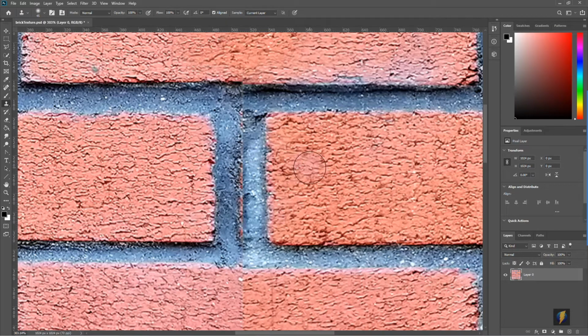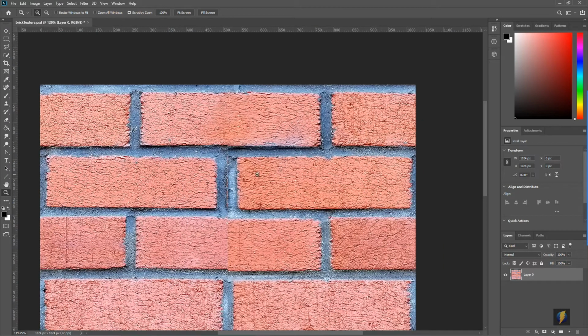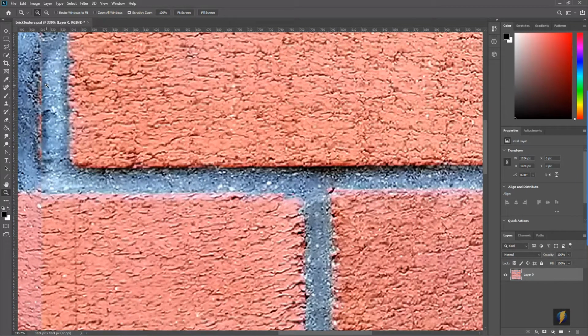This area is a little bit more problematic only because you can see that the gap between these bricks is probably a little bit more than what I actually want. But that's an easy fix. We'll simply come over here perhaps and clone this corner.